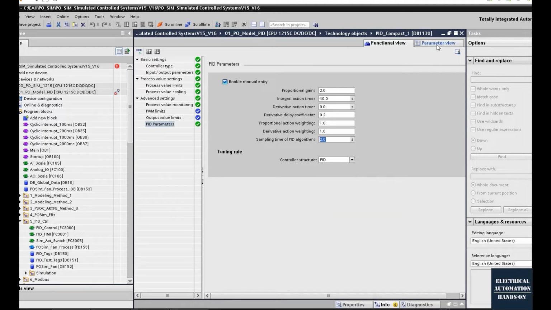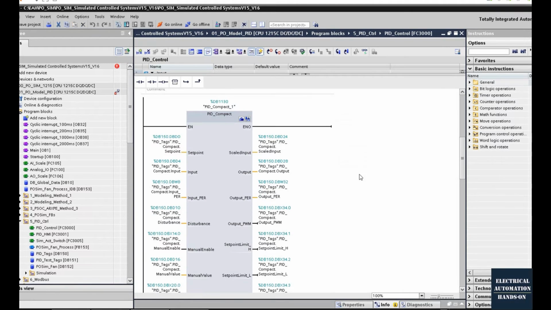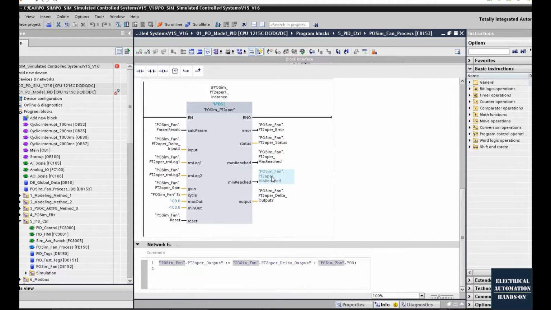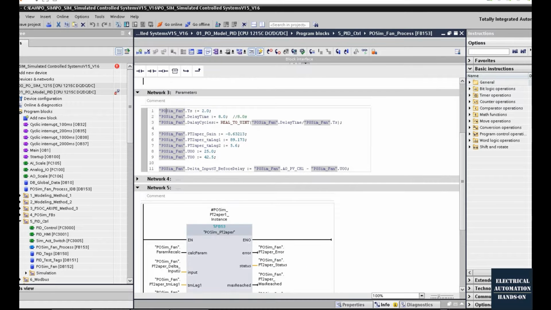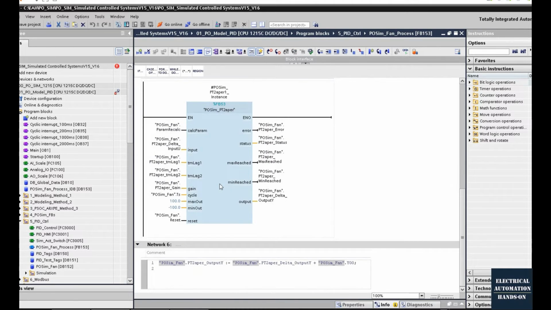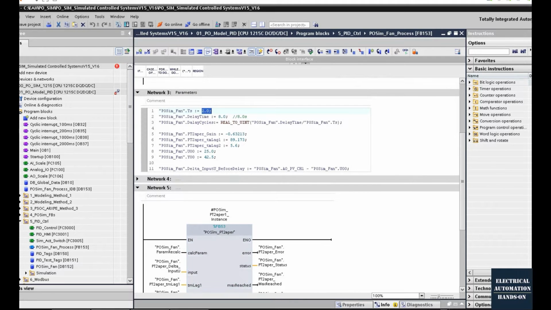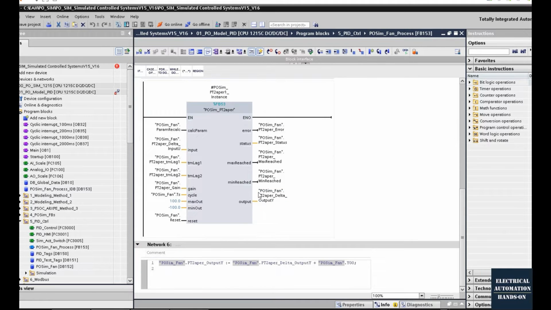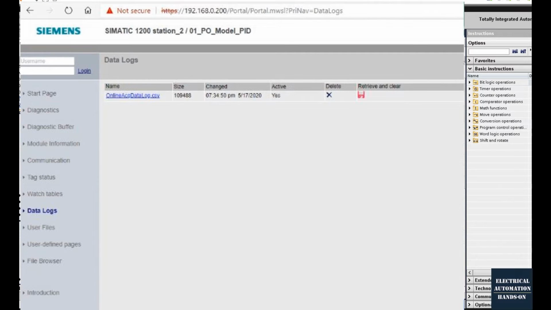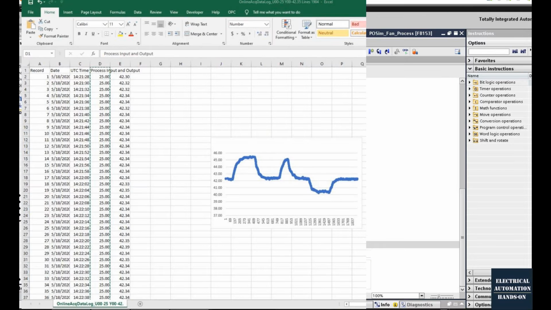And regarding our simulated process object, that function block, I also use 2 seconds as the sampling time. The reason is, if you recall from the previous step, when we recorded the online data, I used 2 seconds as the sample time to record the data.